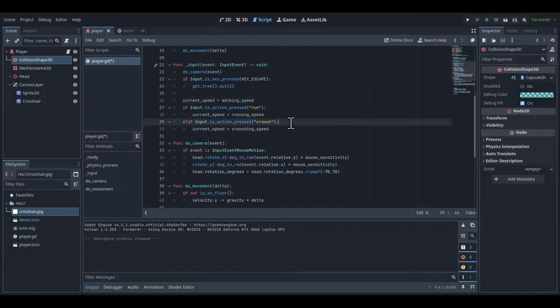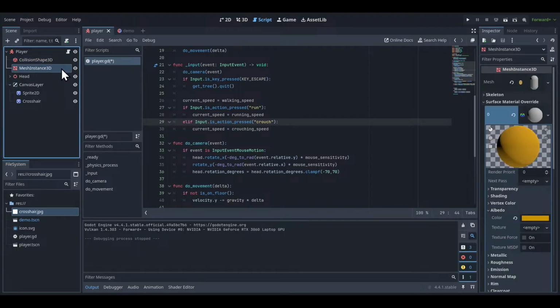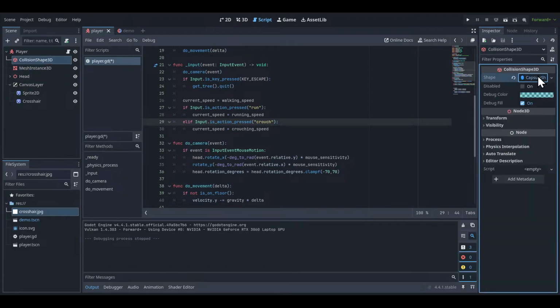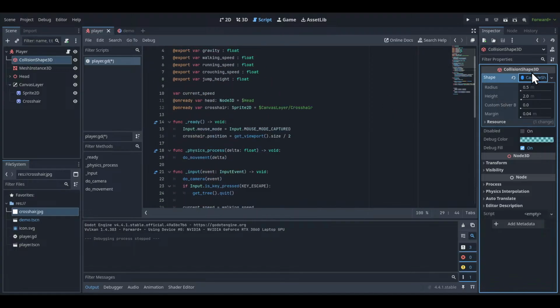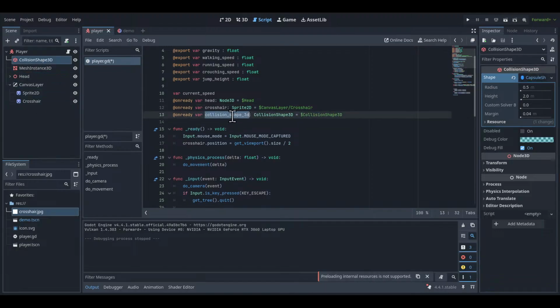And then we can also make it so that when it's pressing crouch, this guy's height, where is it? Collision, this guy, and this guy's height will change. Okay, so preloading those are not supported.